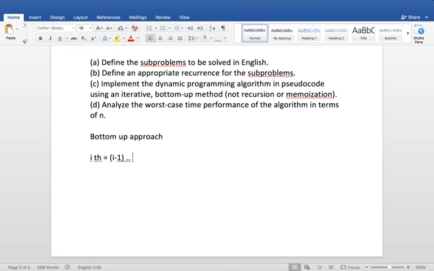So this is the bottom up approach. You can save these values. It doesn't mean that with the bottom up approach you can't use a table. You can use a table to save these values, but when you calculate the ith step, you already know what was in the i minus 1 step, and you don't do any calculation. You just make a decision about which of the lesser values you choose. So that's the bottom up approach. There were some questions regarding that as well.